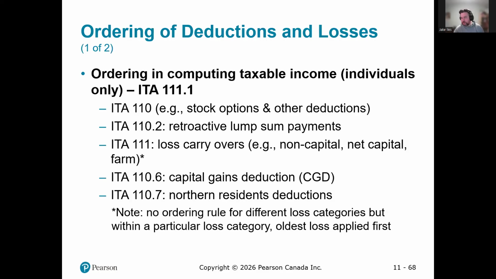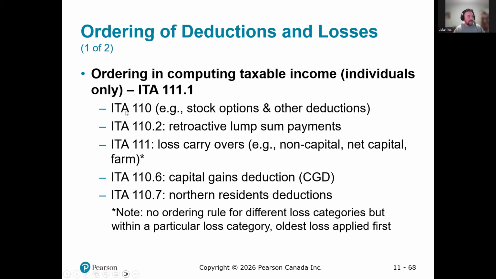So there is some direction in the Tax Act into the order in which certain deductions should take place. The good thing about this is the order that we're somewhat required to take is kind of the order we would likely opt to take when given the option. If we were computing our taxable income, the first thing we would want to do is to take those certain deductions from our income that we can't carry, that either we use them now or we're lost.